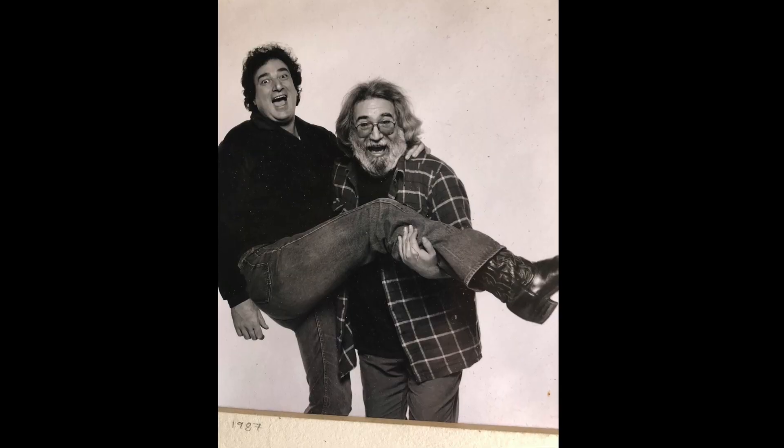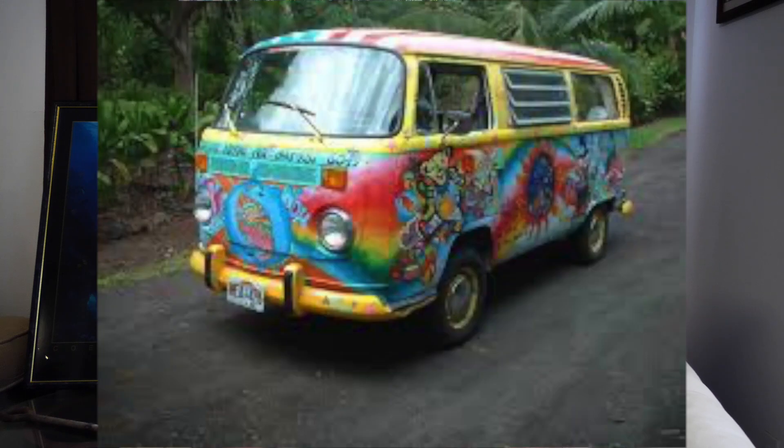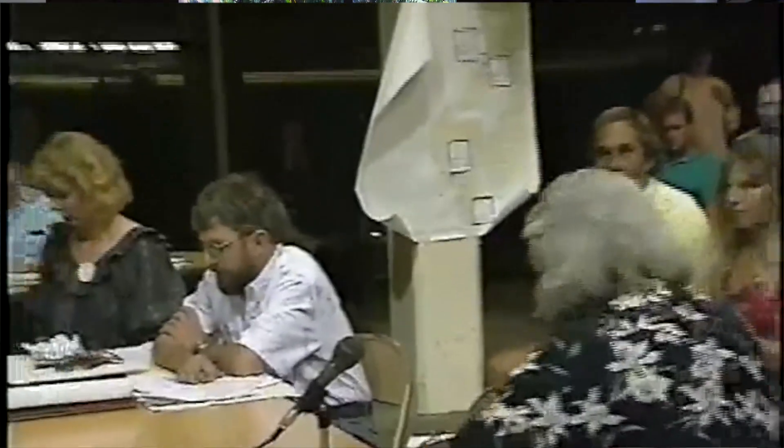But luckily, we had a friend who came to Hawaii and learned how to dive at Jack's Diving Locker. His name was Jerry Garcia, and he was a famous musician — part of a band called The Grateful Dead. People loved that band so much that they would get in their vans and follow the band from city to city to go to all the shows. Well, Jerry loved the fish and the coral as much as we did, and he actually helped us get the permit and helped us pay for the first bunch of hardware we used to put these moorings in.